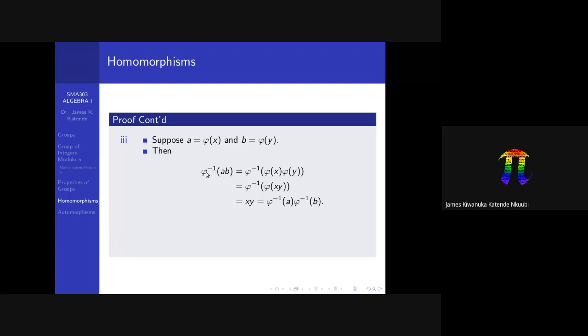So we have shown that the pre-image of the product of A and B is equal to the product of the pre-image of A and the pre-image of B. So it means this invertible map's inverse is a homomorphism. And the inverse is also bijective, right? So it's a homomorphism that is one-to-one and onto, and therefore it must be an isomorphism.